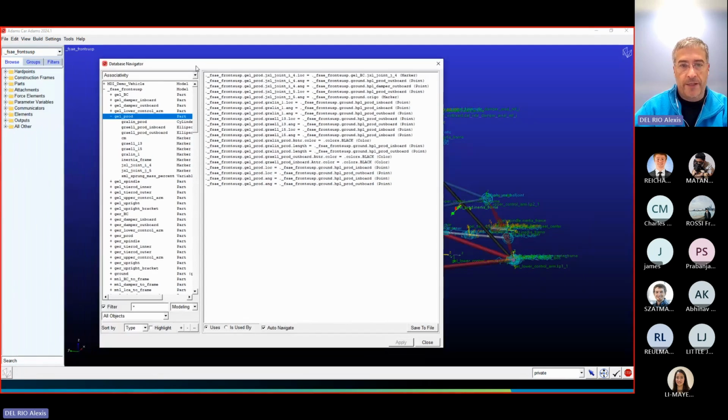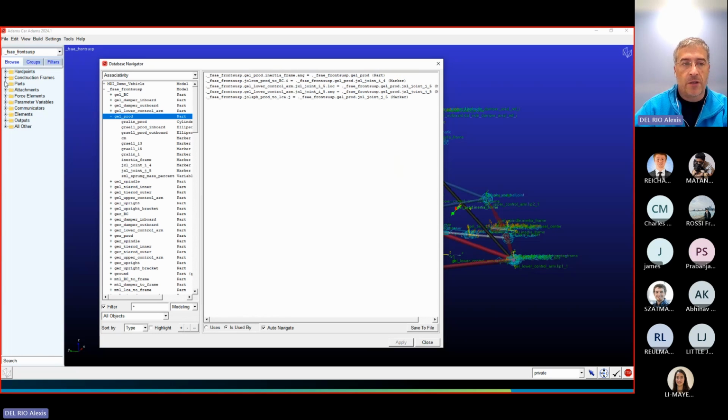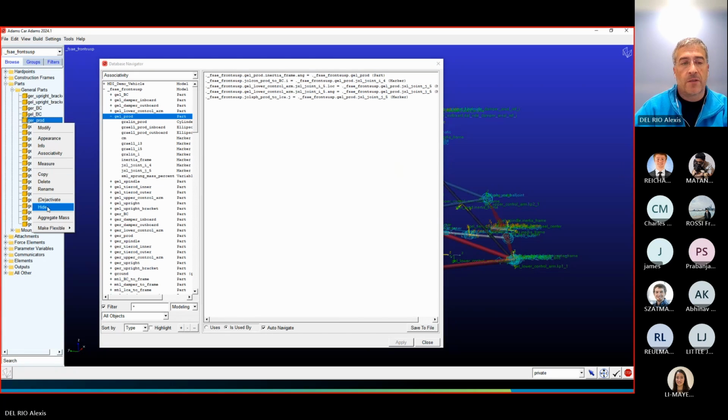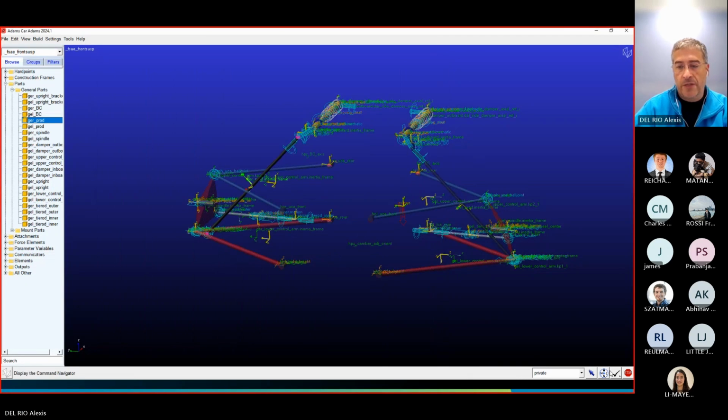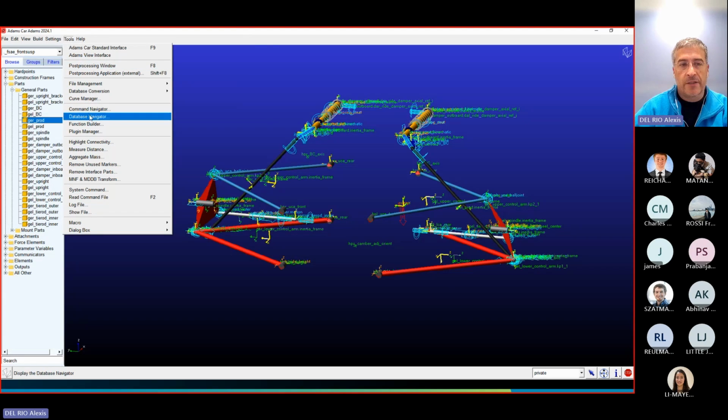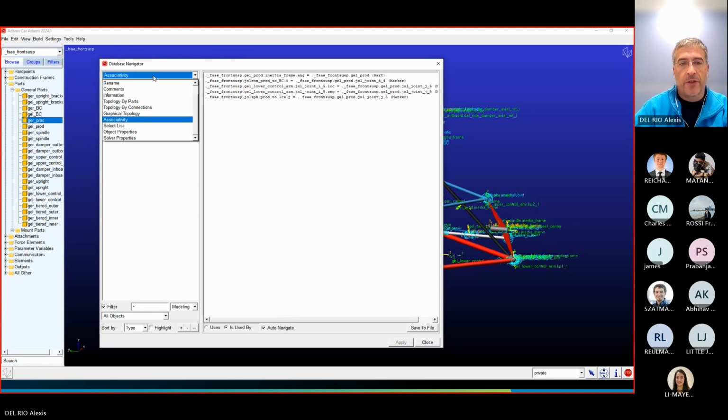And this will open a database navigator, and it will tell me in text what is connected to and what is using to make sure that this component exists by just clicking on these two buttons here. You can also do it through here. You will have the same options. To get into this menu, there are different alternatives. Tools, database navigator, and then you can check associativity.